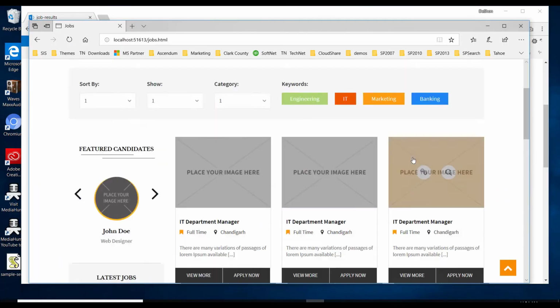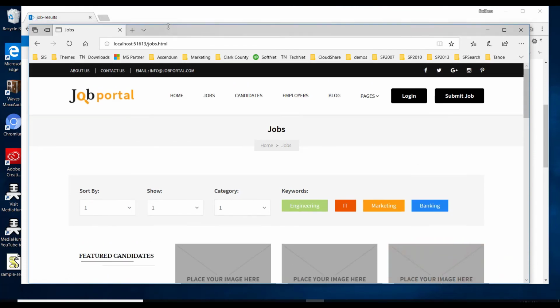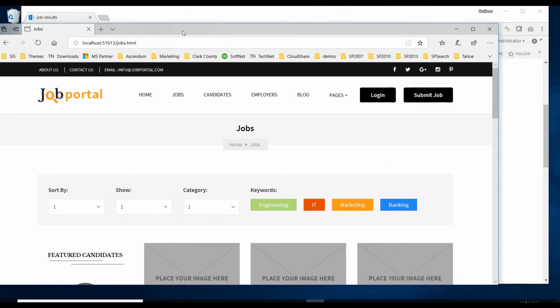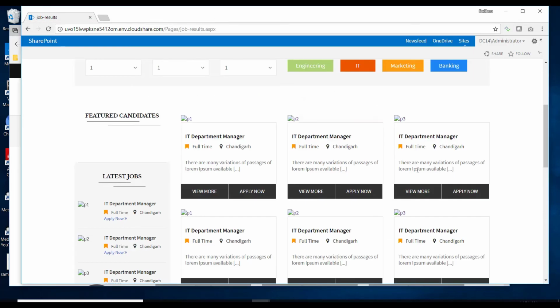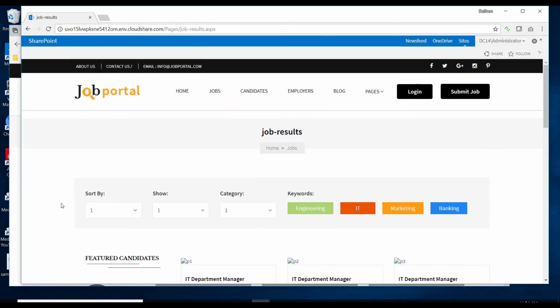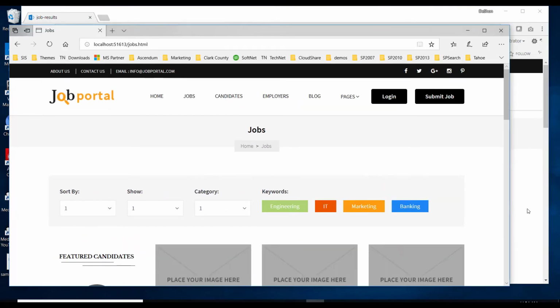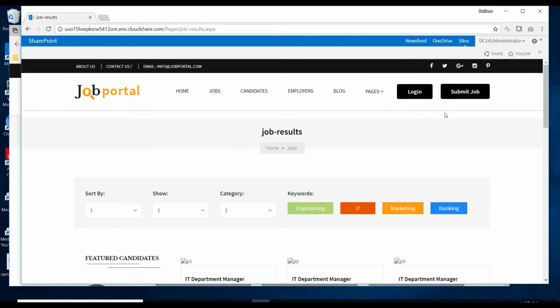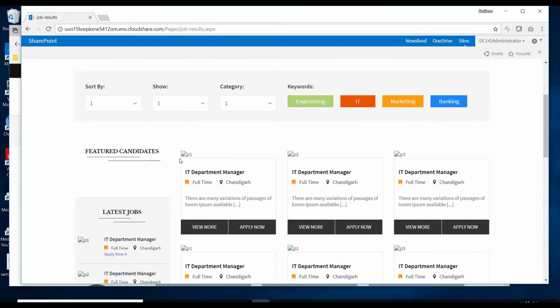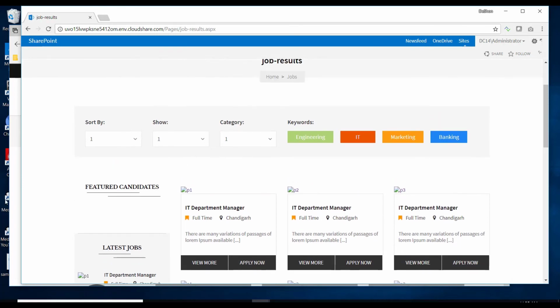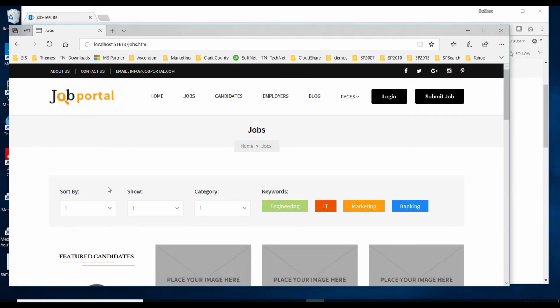I think I still have it open here. All right, so for the most part, if you flip-flop between these two, this is our guy, right? And this is the design package. I see some spacing here, some extra spacing. We probably want to chase that down. I don't think it's a huge thing, but if we want this pixel perfect, that's one of the things you probably want to go chase down.